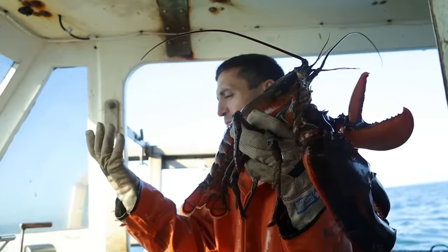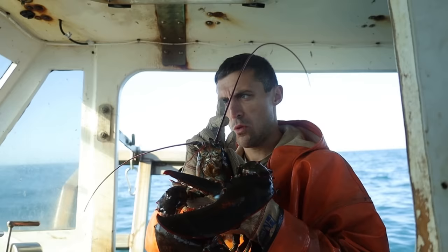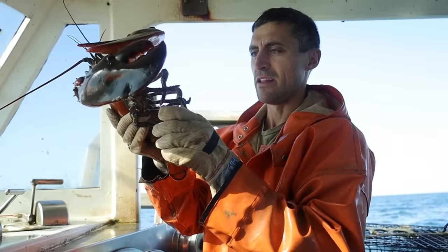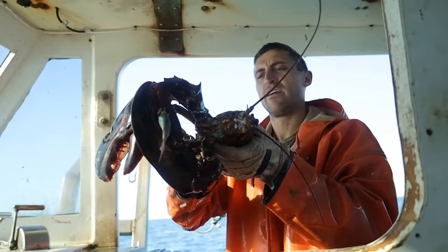Can you imagine trying to drive one of these things? You take a human - we've got a few fingers to run. These guys have got like four joints in each claw that they're running. They can move each eye independently. They can move their antennas around independently. They've got these little feelers, little hands in here that they use to eat with. They move every leg, every joint. I don't think Keith could drive one. I could probably drive one, but Keith would probably be swimming to the surface.